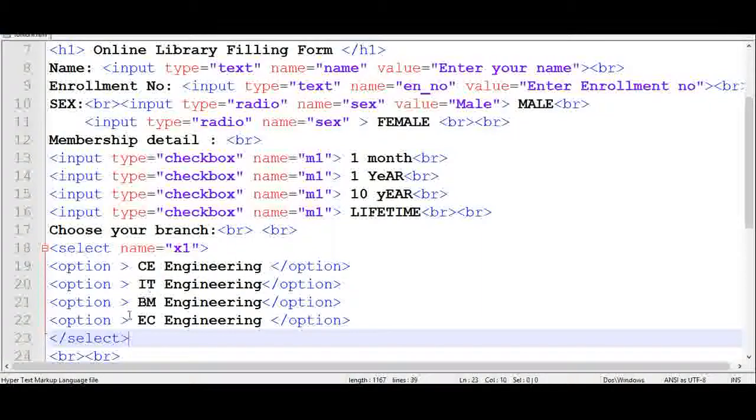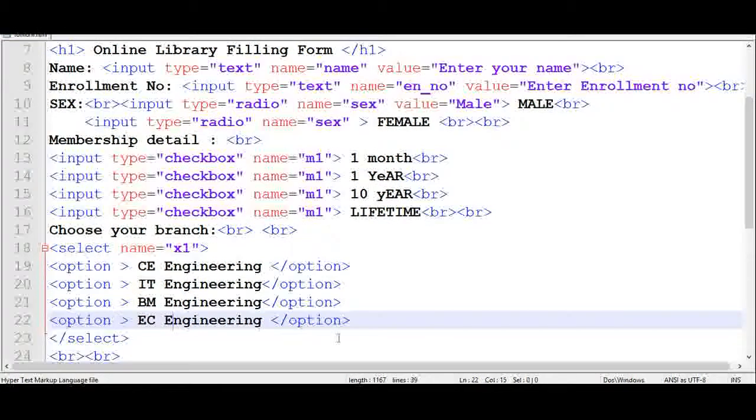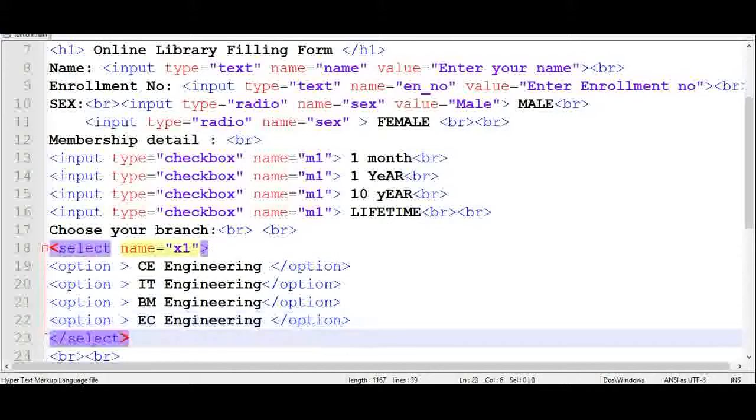Then to add the drop down menu fields, you have to use the option tag: CE engineering, IT engineering, BM engineering and EC engineering. Look, this is the option and slash option tag, and the select tag must be completed by using slash select. Remember one thing, to use a drop down menu you have to use two tags named select and option.